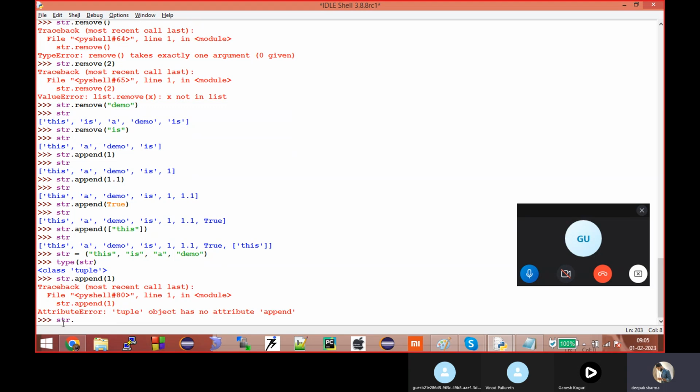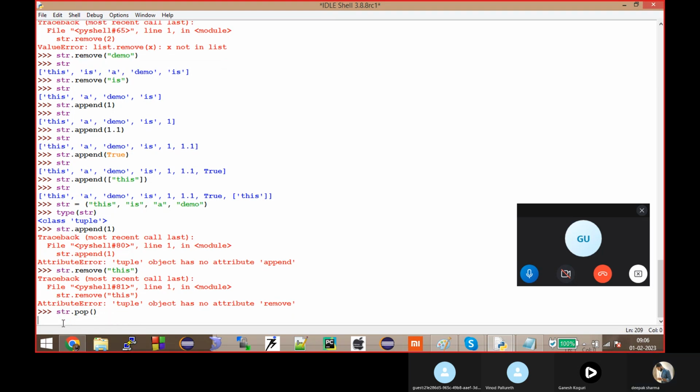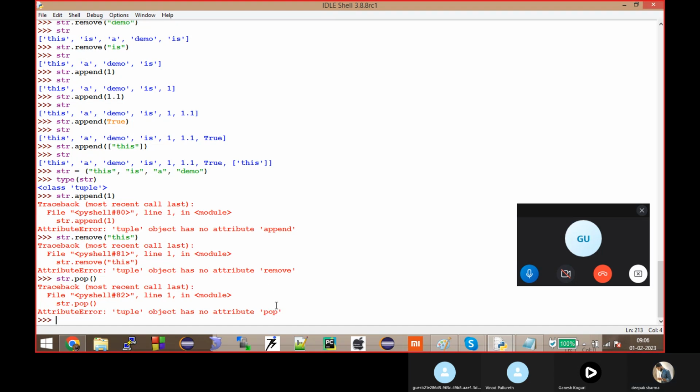Let me try remove. You should not have the method remove. Let me do pop, if it works. Error. So tuple is a class, and what I want is that this class should not delete anything, should not add anything, and should not update anything.